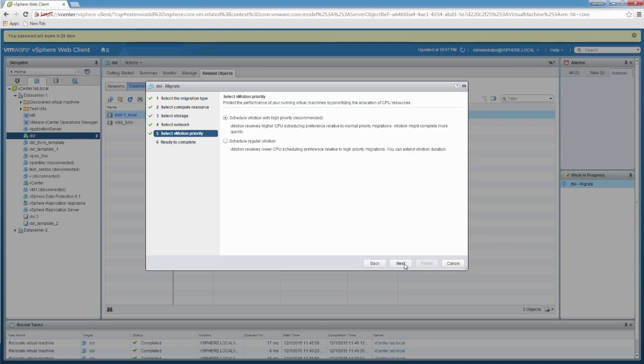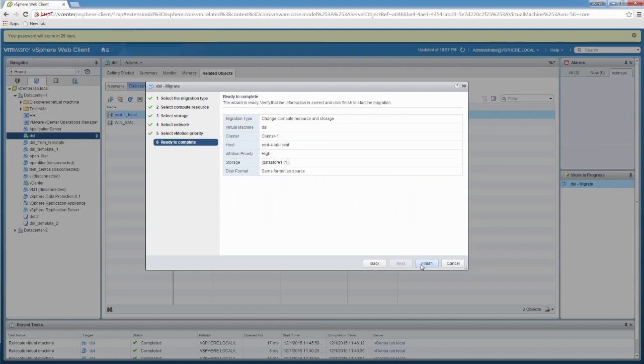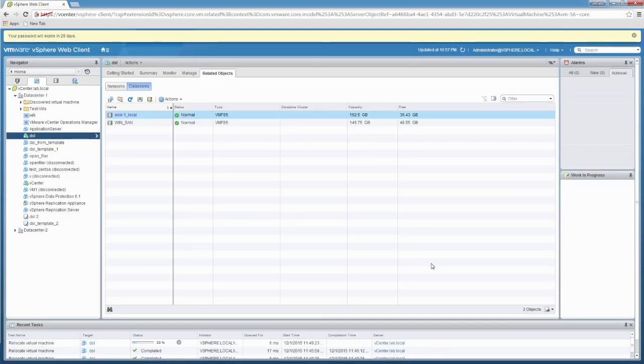Hit on next, and then we'll go ahead and assign a high priority to this and hit on next again. We have a little summary again here, and then we'll just hit on finish. So it would go ahead and perform both a vMotion and a storage vMotion operation on this VM.